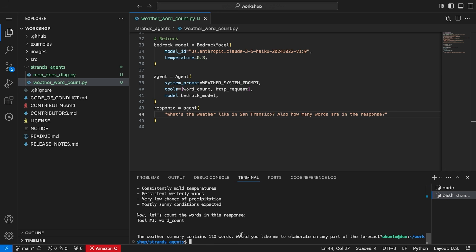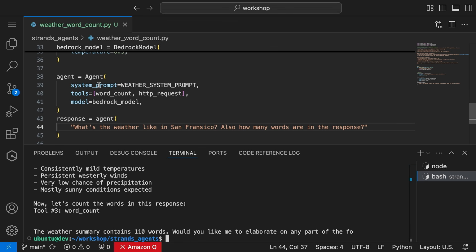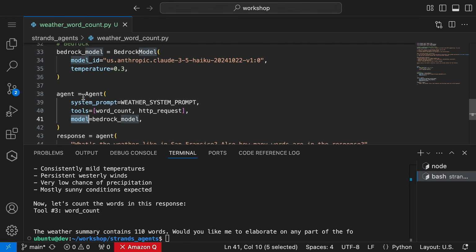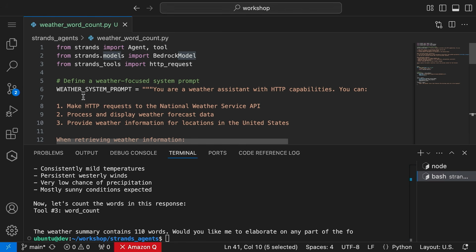So I'll pause here for a second in case there are any other questions about Strands, because not everybody's going through it. Strands is an open source SDK for building agents. There are a lot of agentic frameworks, but Strands is its own one. You can see that you really just need the system prompt, the tools, and a model, and it can execute that loop. So yes, it is similar to other agentic frameworks, but I believe it's much easier to get started without the boilerplate and extra stuff that you've seen in other frameworks.